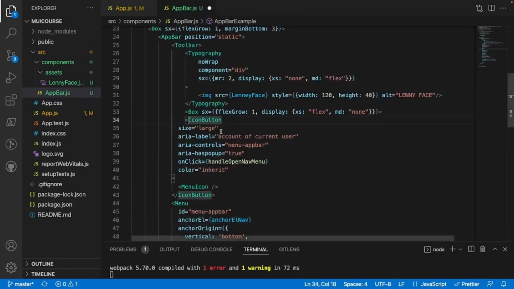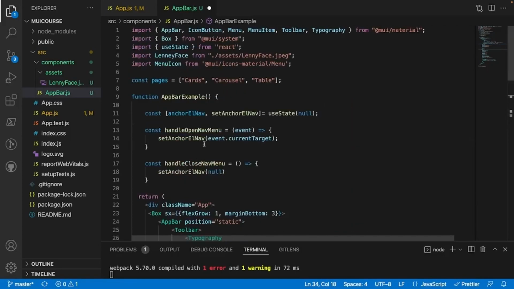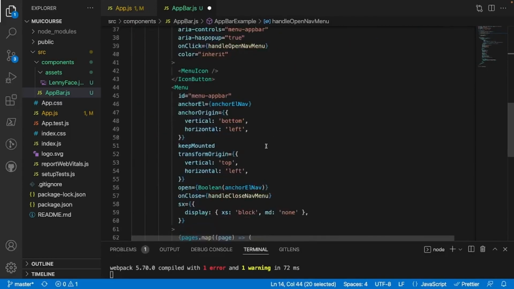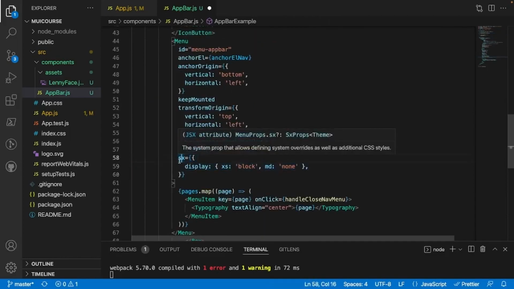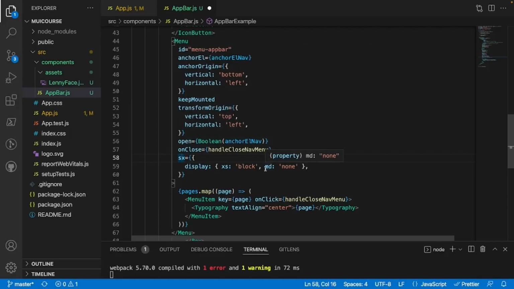Alrighty, so let's just go ahead and quickly talk about what we did. So this icon button right here, very simply, is going to be responsible for, on the click of it, to run our handleOpenNavMenu function, which is going to be setting our anchorElNav useState variable to be event.currentTarget. After that, we have the Menu tag itself, which number one at the very bottom right here has our prop of sx, which basically does display none at a viewport of medium and beyond, and at extra small it displays as block.